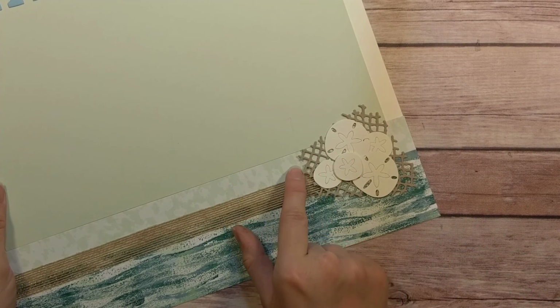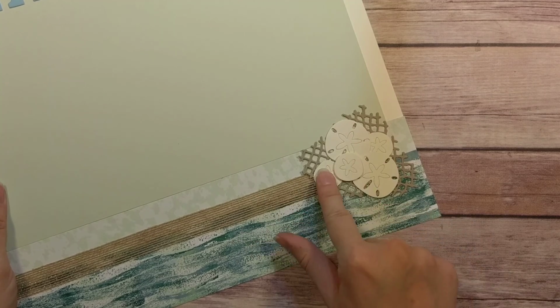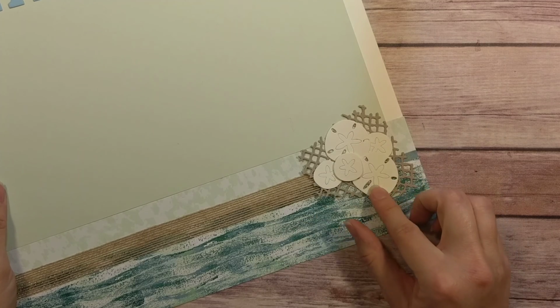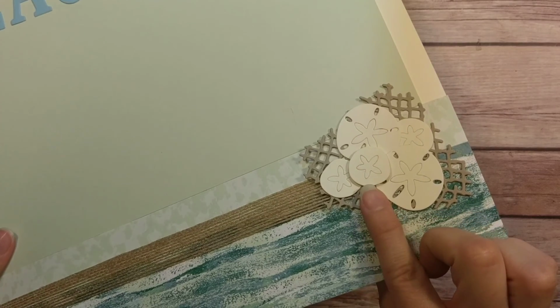It has the Crumb Cake netting die cut, and then I cut out 5 of the sand dollars. I kept the centers inside because, well, I looked them up on Google and sand dollars have their centers in them. And also it kept it from looking messy with all of the holes shining through. And I just have one popped up on the dimensional here.